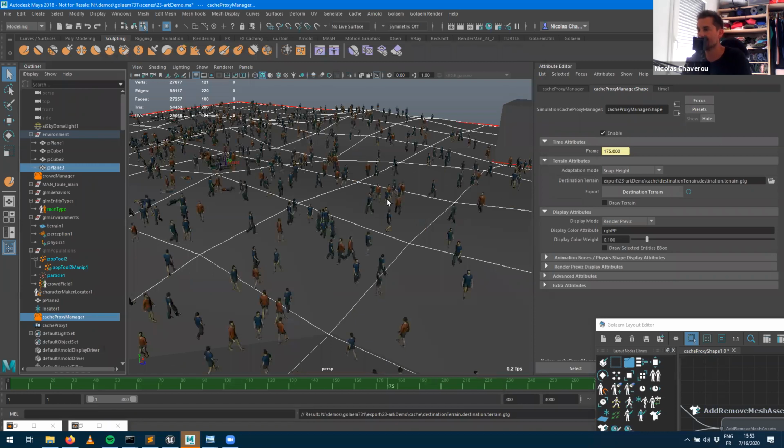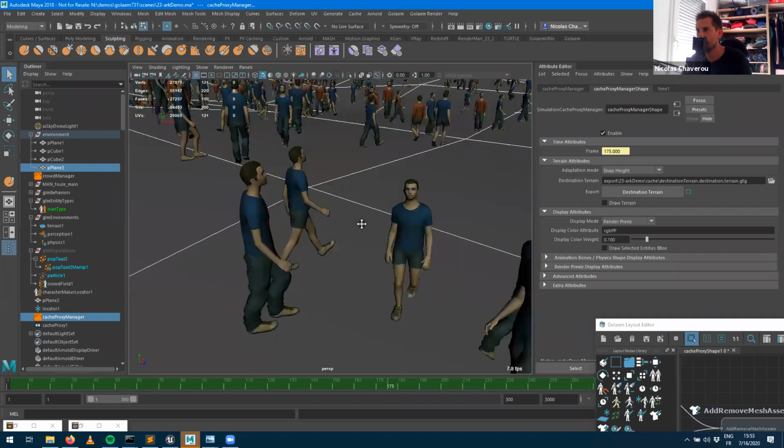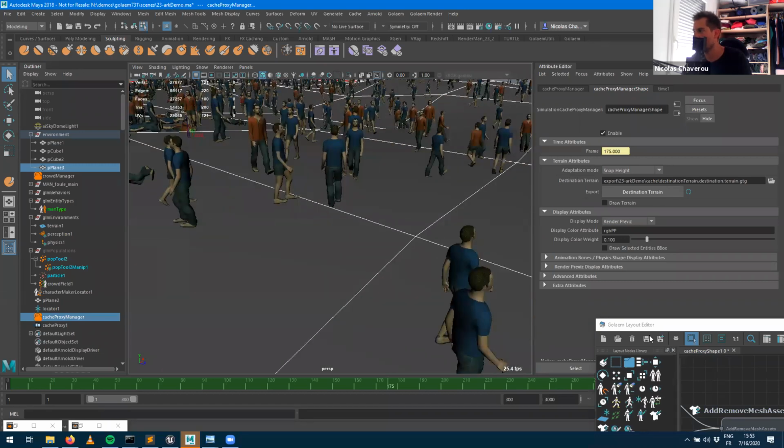And as soon as I save that, you'll see that the characters now get adapted to that new terrain. Nothing fancy, because we knew the previous height of the characters, and now we know the new height of the terrain, and we just apply a snap. So if we pay attention to footprints, they're not really adapted to the normal of the ground.